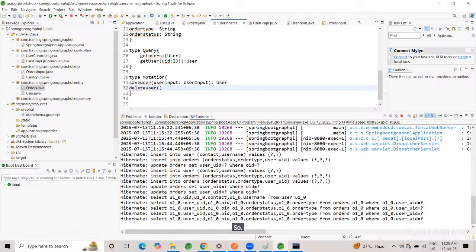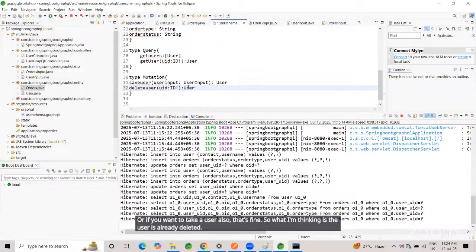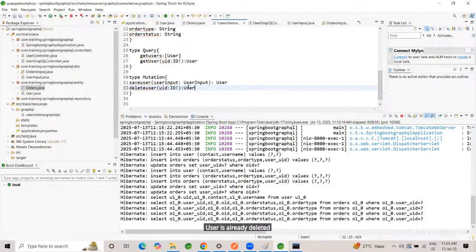So how do you want to delete? Can we say primary key? Yes, sir, like the ID that you have given, as the query parameter. Okay, and the return type, I will take a string, like "User deleted". Or if you want to take a user, that's also fine. But what I'm thinking is the user is already deleted, so how can you get that deleted user? Sir, a message is fine. If you delete the user, you don't need to see the user. Okay, so now you can just take the delete user.